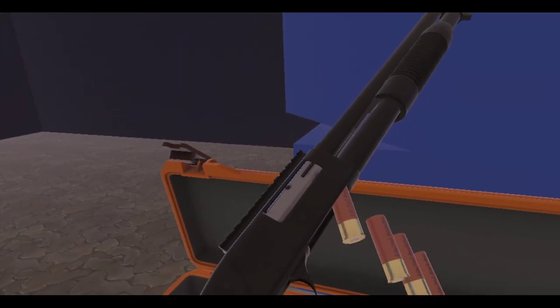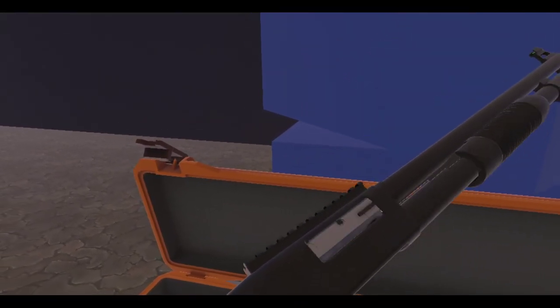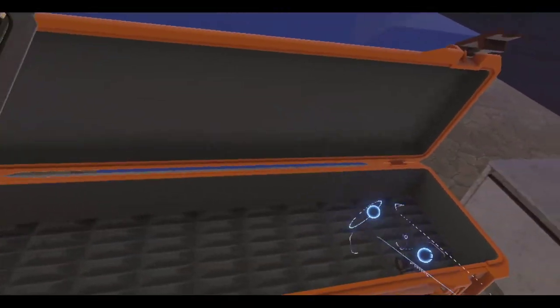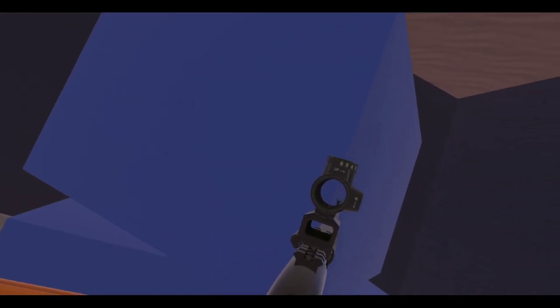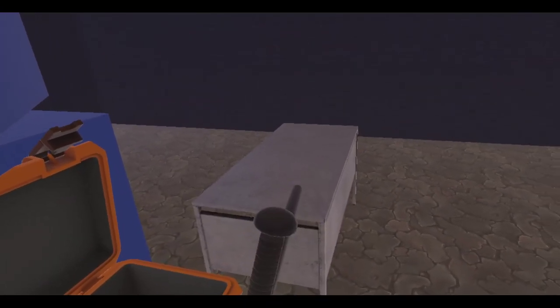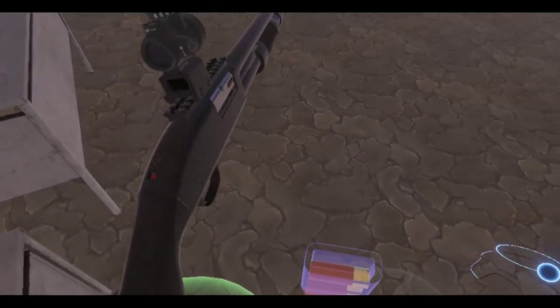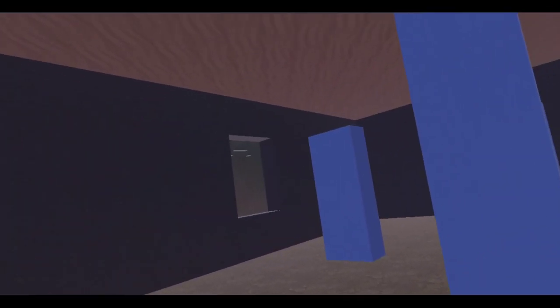590. Okay. Little red dot too. Nice. Take the safety off. Got the Tonfa. Just make sure I got it. Okay, I feel a lot better with a weapon in my hands.